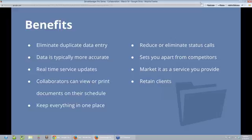The elimination on your end of the phone calls and the updates from clients who need status is a major benefit. Giving clients the ability to log in, we feel, sets you apart from competitors. We know that other software applications have this, but we feel like the information that you're able to provide them is much deeper. Some clients may want or expect this feature. Use this to your advantage, and market this as a benefit of your technology. And I think happier clients are going to lead to client retention, and that's definitely one thing that we have in mind with the whole notion of client collaboration.